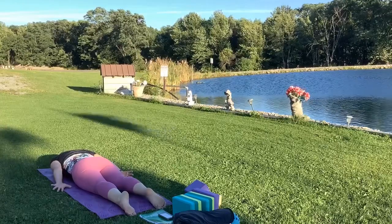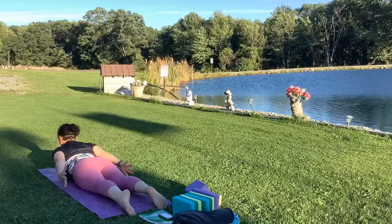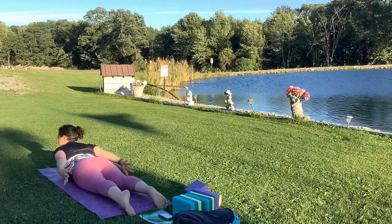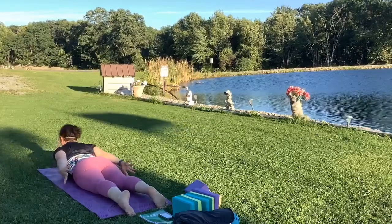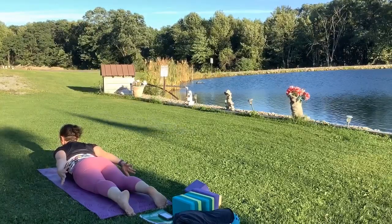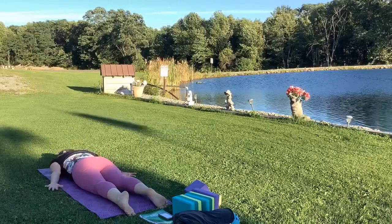Inhale, this time keep the lower body on the mat and lift the upper body. Just by contracting those back muscles. Awesome. And exhale to lower. And one more time here. Inhale, lifting the upper body, rolling the shoulders back, contracting those back muscles. And exhale, release. And this time we'll put it together.